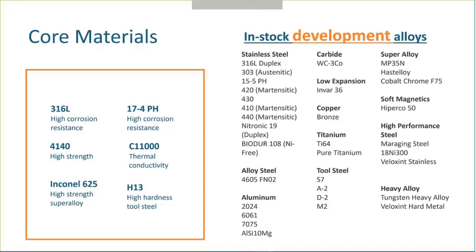Okay. A couple more questions on parts coming out. Do we have to design in the part shrinkage for the material, or does the software compensate for that? Software compensates. So you design your 5-inch part. A 7-inch part is going to come off the printer, and then once you sinter it, it's going to shrink back down to that 5 inches. Okay.